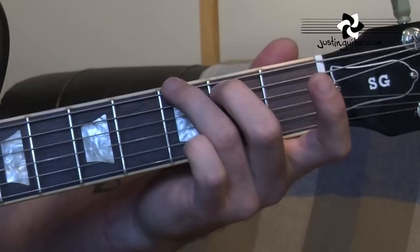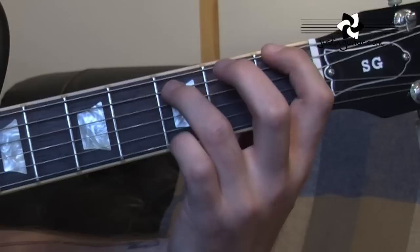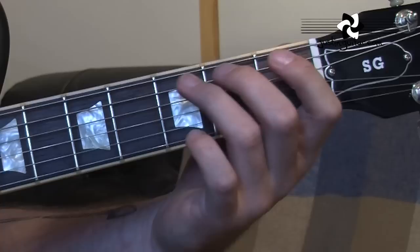Then we do a little F power chord here. So first finger on the first fret of the thicker string and the third finger on the third fret of the fifth string. And we again play sixth string, fifth string, fourth string, third string. Now I know the fourth string sounds a little bit funny out of context, but it sounds cool in the riff. After that, we just go back to the G. And that's the whole riff.